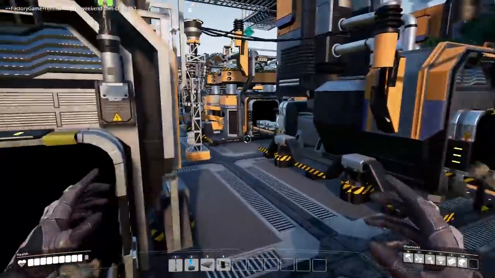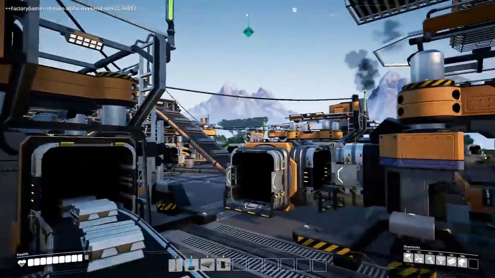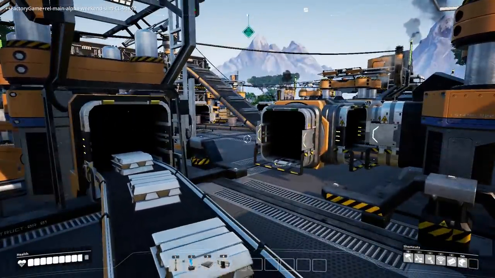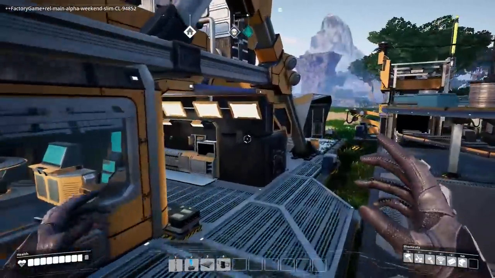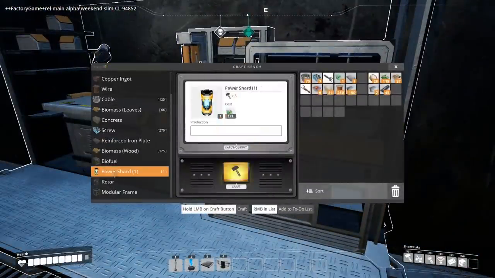Hold on. I just want to be able to have this elevated so I don't have to worry about coming down here for any reason other than just checking out some parts. Power shard.